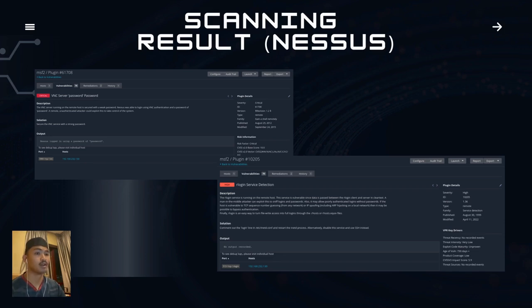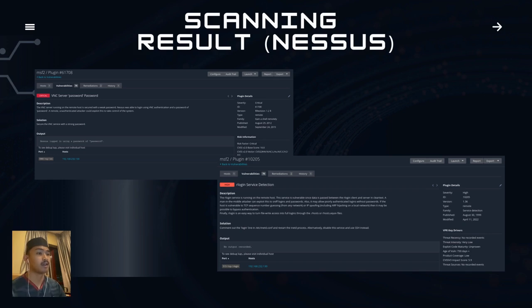The second one we can see here is our login service detection, where the severity is high. Rlogin is an old remote login protocol that transmits data in plain text, including username and password. This means an attacker on the same network can intercept credentials using packet sniffing tools. The report warns us that this can lead to unauthorized access and also session hijacking. The recommended action is to disable rlogin entirely and use a secure alternative like SSH, which encrypts all the traffic.